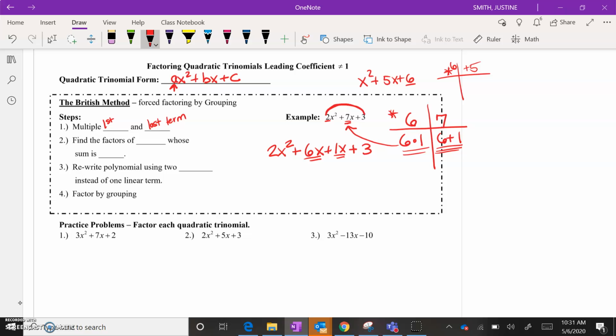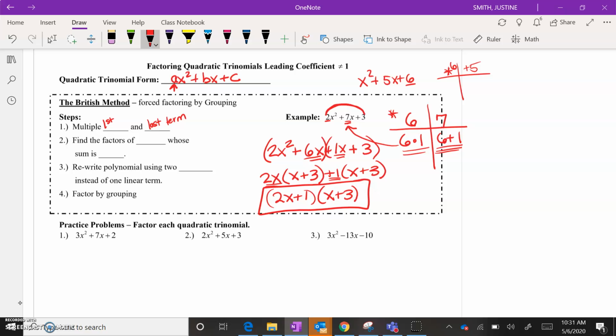Okay, so I'm now going to go through and now I have a 4 term polynomial. So when I have 4 terms, I'm going to do grouping. So I'm going to group the first 2 terms and the last 2 terms here and take out a 2x to get x plus 3, take out a plus 1 to get x plus 3. So now I'm going to do 2x plus 1, right, from here, and then x plus 3.